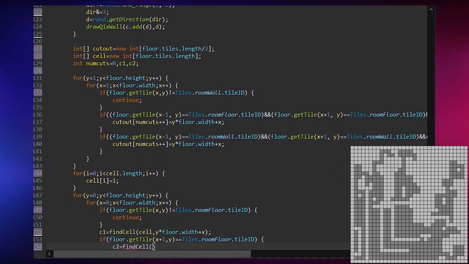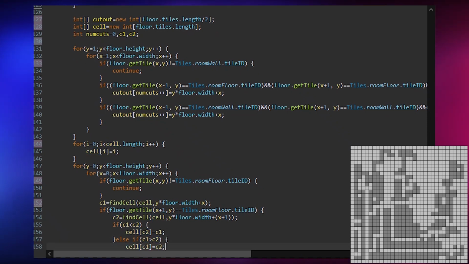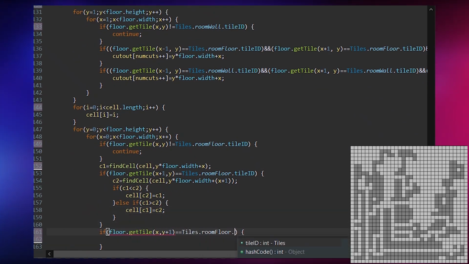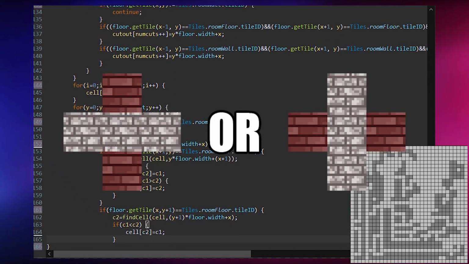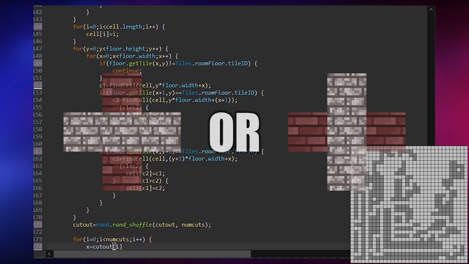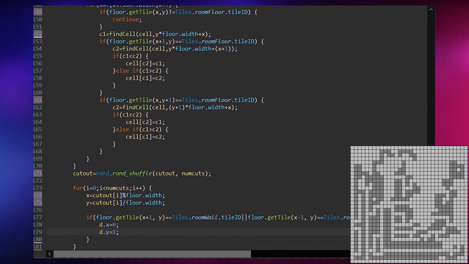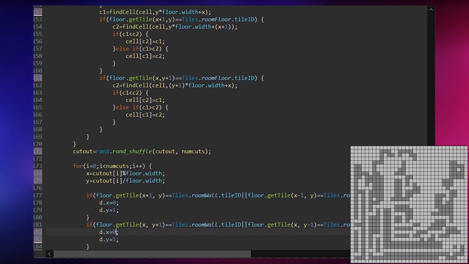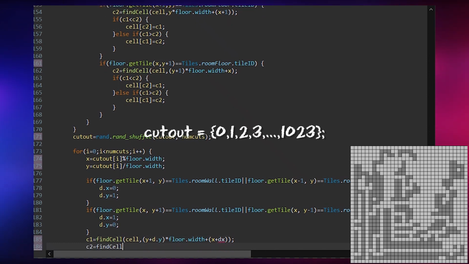Once you've successfully drawn each wall, we're going to build a cutout array similar to what we did with the maze generator. Going through each tile that isn't touching the map edge, we check for the following. Is it a wall tile where only two solid neighbors are parallel to one another? If so, add that position to the cutout array. Next, we build the cell array. Unlike with the maze generator though, this cell array is the same size as the tile array in our map class. If the map is 32 by 32 tiles, there's going to be 1024 cells initialized.